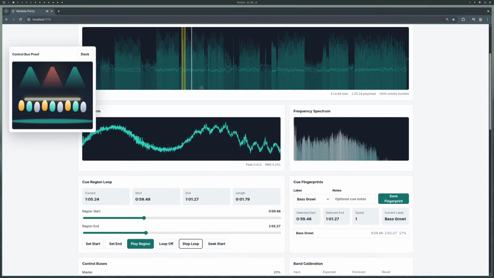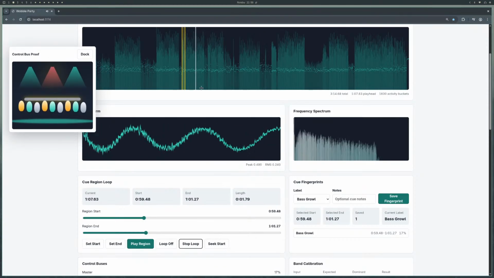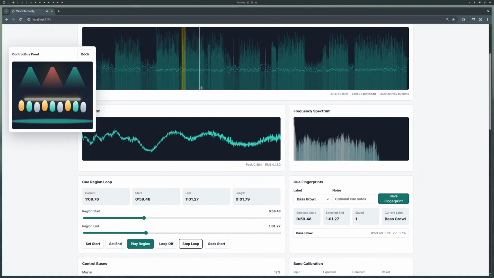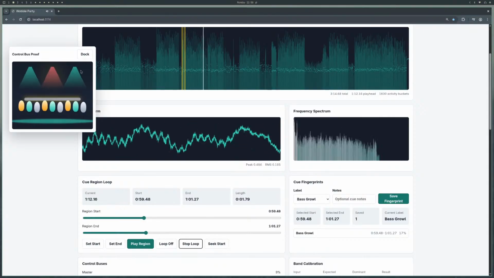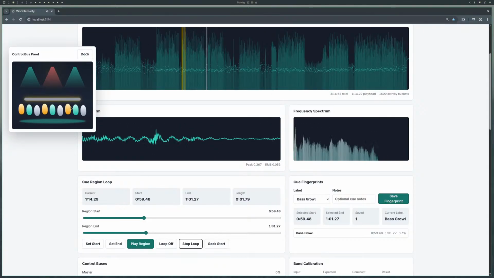So that's the idea: I'm going to select areas of a song to affect the scene over here.